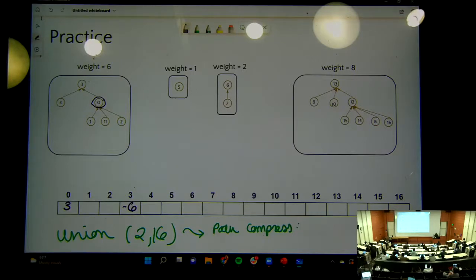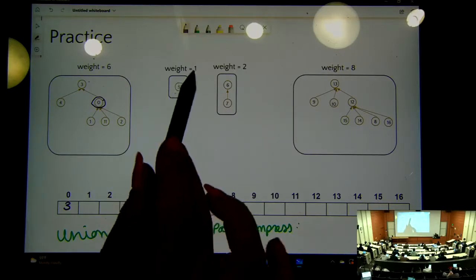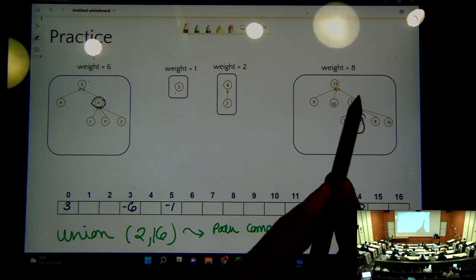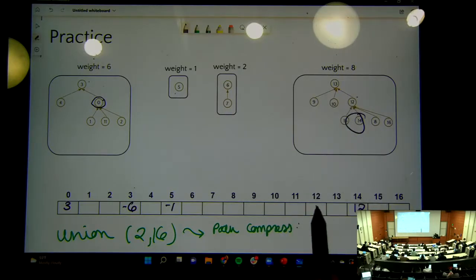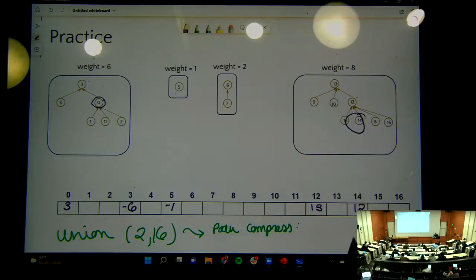Okay, now, let's see. What else do we want to do? How about 5? What am I going to store at index 5? -1, I agree, because it's an overall root. It's got a weight of 1. Sounds good. How about 14? What am I storing for 14? 12. I like it. We're getting some speed here. What are we going to store in 12's box? 13. Cool. What are we going to store in 13's box? -8. I love it. Okay, perfect. There we go. Does anybody have any questions?